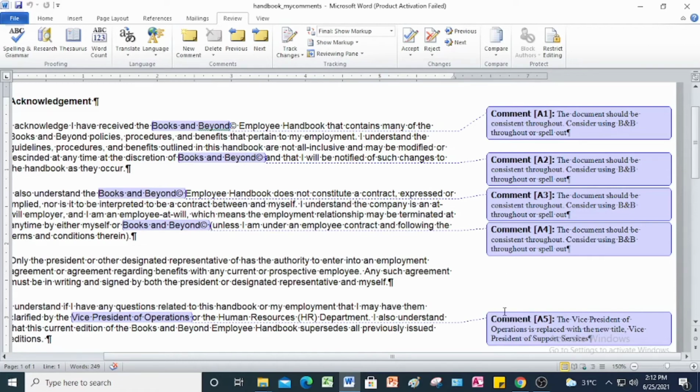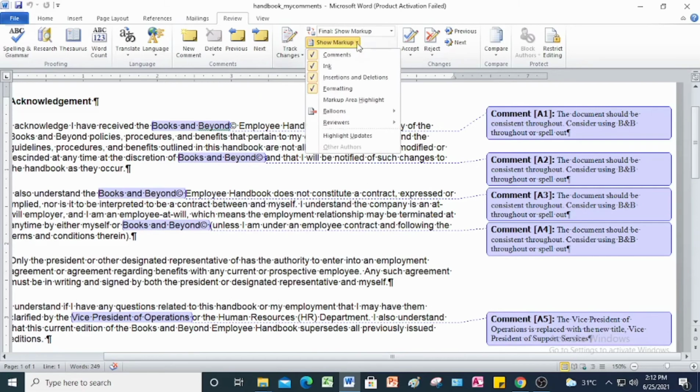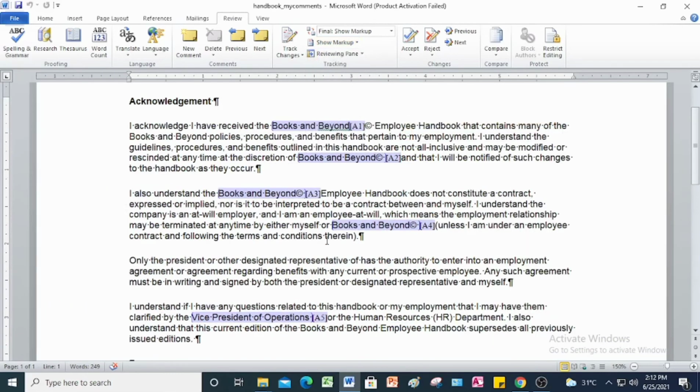However, if we display that inline, just like this one, Show Markup, Balloons, and Show All Revisions Inline, then it would be just like this. So in order to see the comment, all you have to do is hover your pointer at the words or phrases which are highlighted in order to see the associated comment.